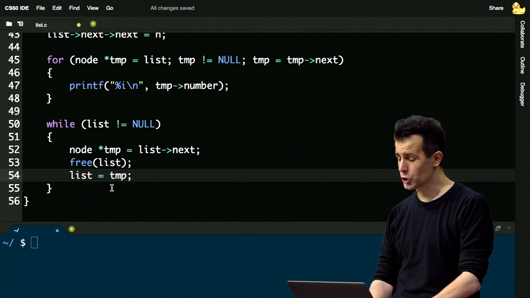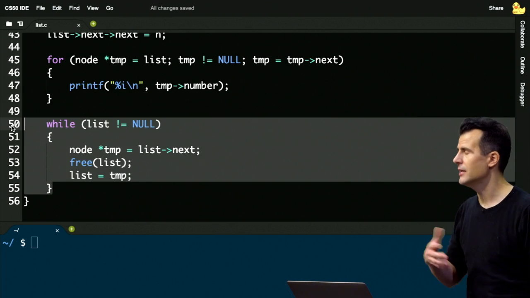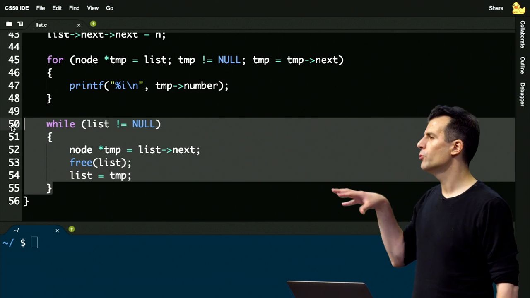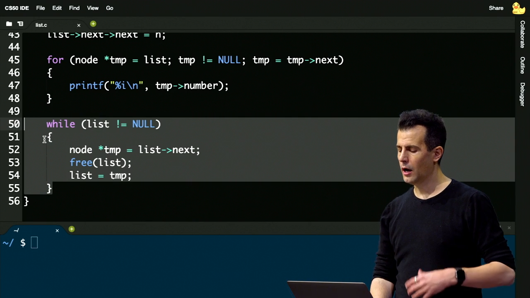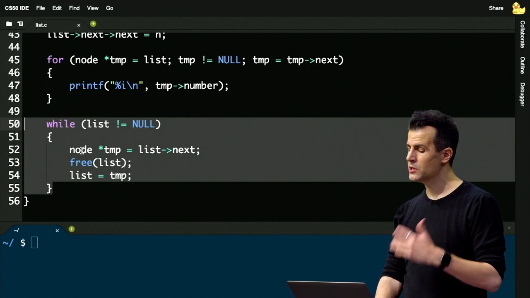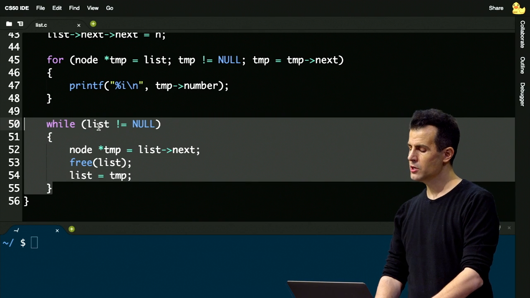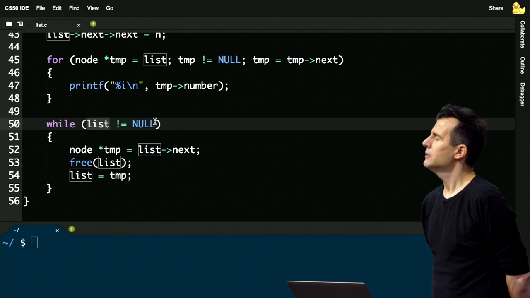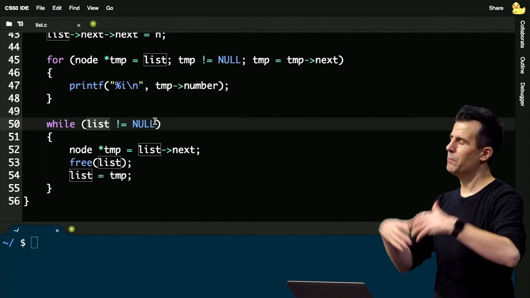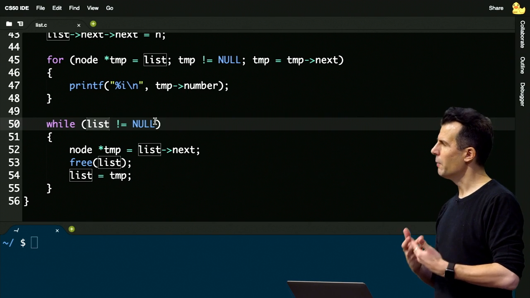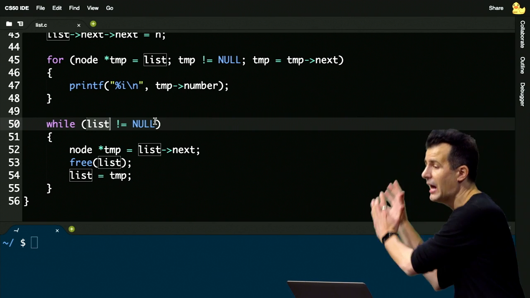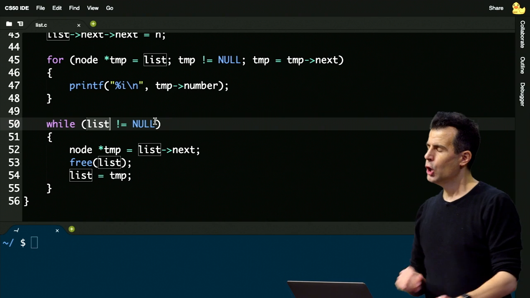So again, this probably looks crazy cryptic. And certainly in the coming days, especially with problem set 5, you'll work through this kind of logic a little more logically, a little more pictorially perhaps. But what am I doing here? First, I'm going to do the following so long as my linked list is not null. And if I've got 3 nodes in it, by definition, it's not null from the beginning. But my goal now is to free all of the memory I've allocated from left to right, so to speak. So how do I do that?